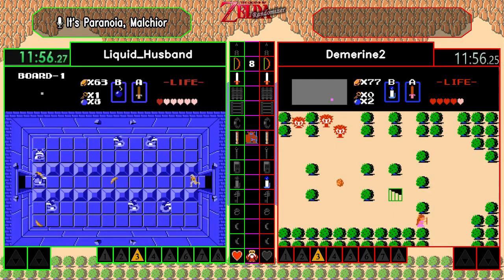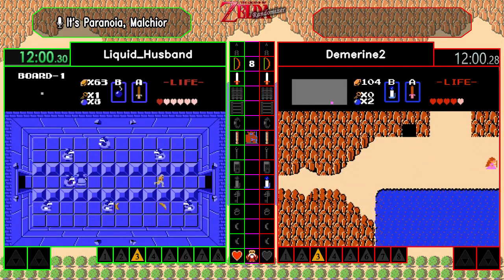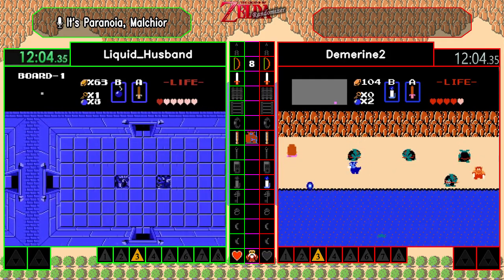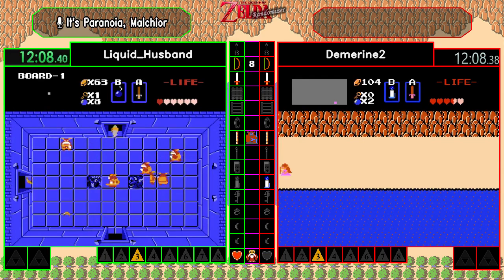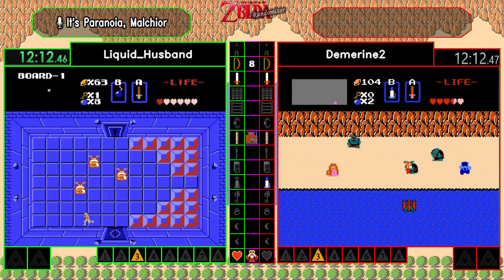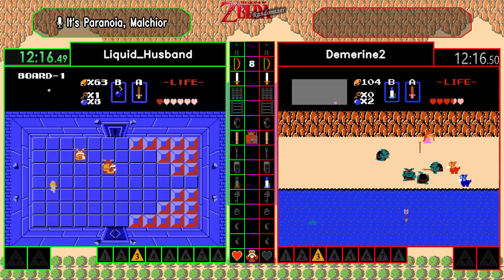Finds a shoot room. Just 99 rupees on the large secret for Demerine. So just 1 below the average 100. Definitely wanted to see higher on that. That said, on average, that does mean we do have more rupees from our secrets than normal. Yeah, just 1 lower than the vanilla.